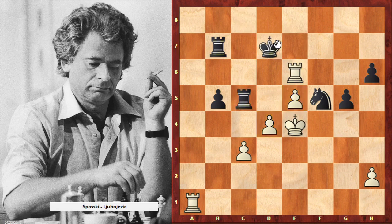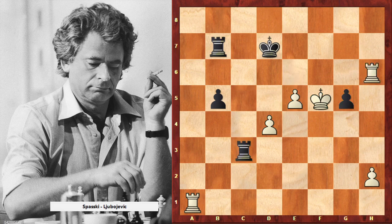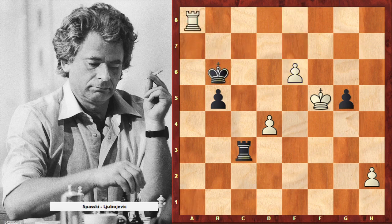So maybe black took here, but at the end it's lost because we are taking on f5. And what's important, this rook is attacking a weakness, this is attacking another weakness, and we still have these two strong pawns. So I believe that in this position black is lost, and it makes no big difference whether white is losing c3, because black is losing on h6. Check, take one rook and go forward with the e pawn. And because this e pawn is only two moves from victory, I believe that black is lost. And I believe that we saw a really interesting chess example, and in this position black resigned.